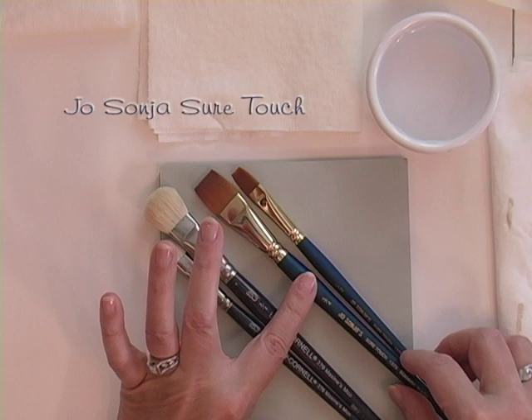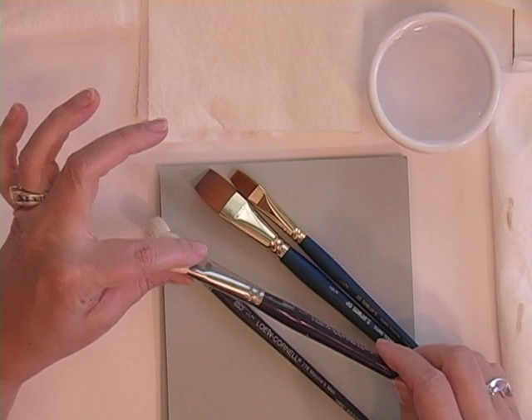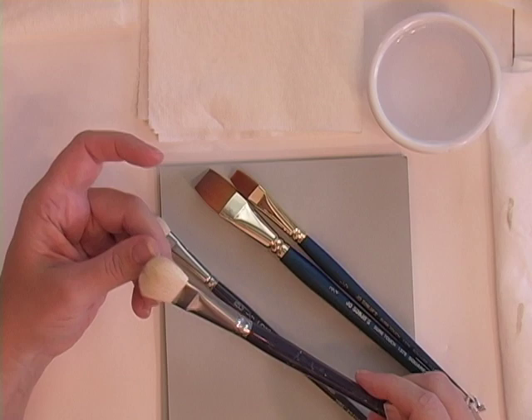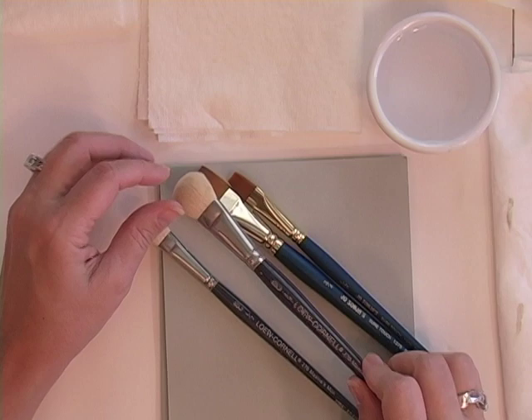First off, I want to let you know that I float with flat brushes, so I like the three-quarter and the half-inch for the majority of my painting — that's what I'm going to call for. I love mop brushes; I use them a lot in my painting. They are nicely tapered, very soft but not too soft, with a little bit of bounce to them. They are nice and white so you can see if your mop brush gets dirty.